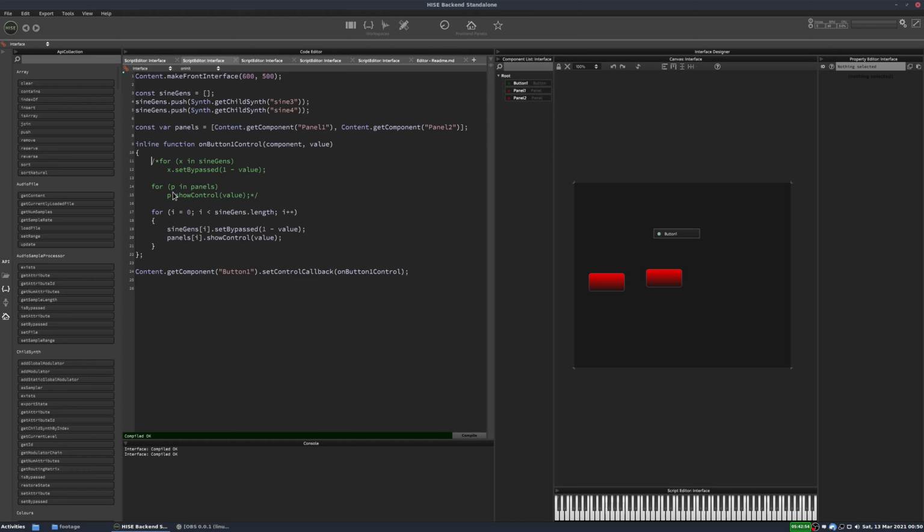Like I say, I'd use 2 loops because it's clearer to see what's happening, and because the panels and the sine generators aren't really related. If this was sine generators and samplers, then maybe it'd make a bit more sense because they're both sound generators, but that's up to you, and it's kind of a personal preference. But I like the thing that makes it easier to read, and I think the 2 separate loops is clearer and easier. So let's go back to that.